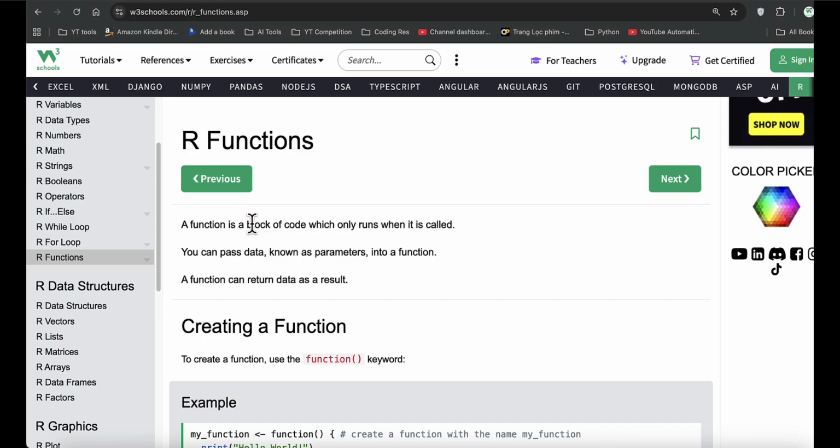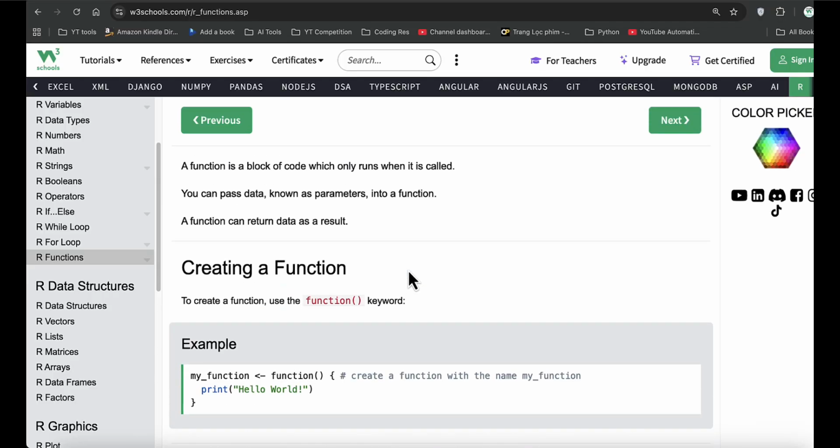So for example, if you're building a calculator, you know that addition is going to be done again and again. So we use a function and we put the addition function there, so that every time you hit the plus, it reads the two values and gives us the answer back. So you don't have to write the code again and again. We have a function that does the task for us. Same goes for every other mathematical operation. So a function typically is a block of code which only runs when it is called, and you can call it as many times as you want.